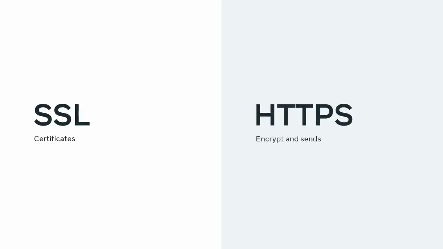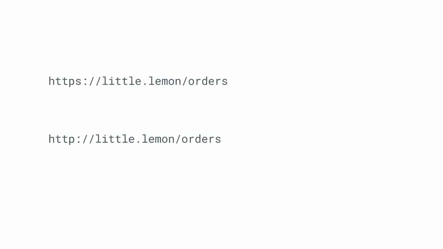When you set up the SSL certificates properly, your APIs can be served over HTTPS. The front-end and mobile application team that works on the Little Lemon project want to ensure that the data is transported securely. So, the API team has used SSL certificates from a reputed provider and installed them. Now all the API endpoints are secured and serve data over HTTPS instead of HTTP. That's why it's important to always check that the endpoint of your APIs starts with HTTPS instead of HTTP.